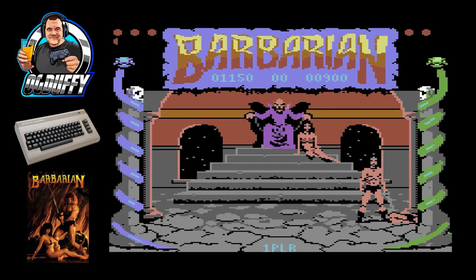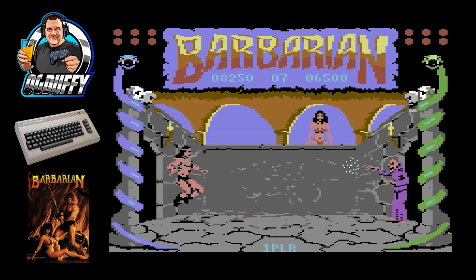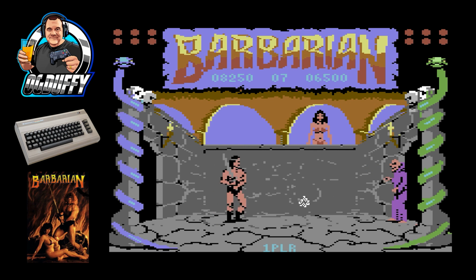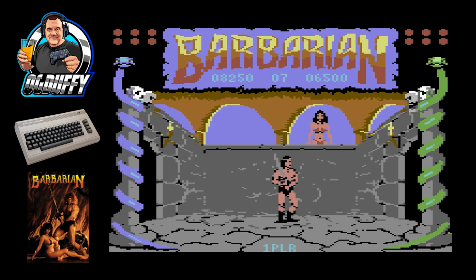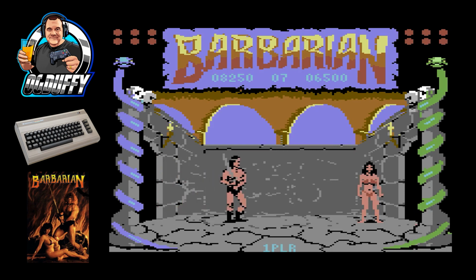I did like this little goblin fella who used to come along and help you out by removing the bodies. Now, I'm just going to show you the ending of the C64 version here. So there you go, you've got to fight Drax the Wizard again, like you did from the Speccy version. Got in close, but this time Maria doesn't drape herself round your legs like she does on the Speccy version. No, but she has a nice little message for you, and it is this.